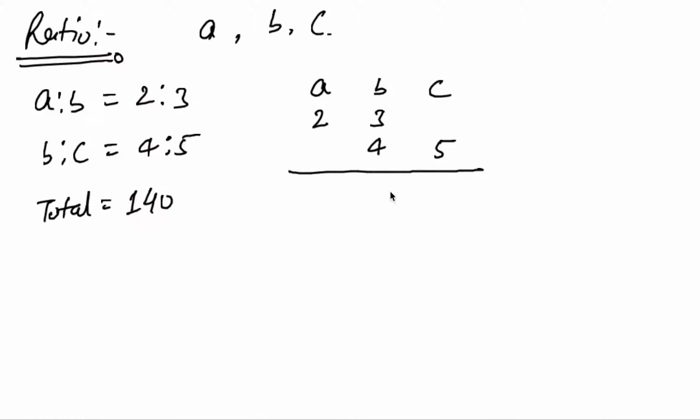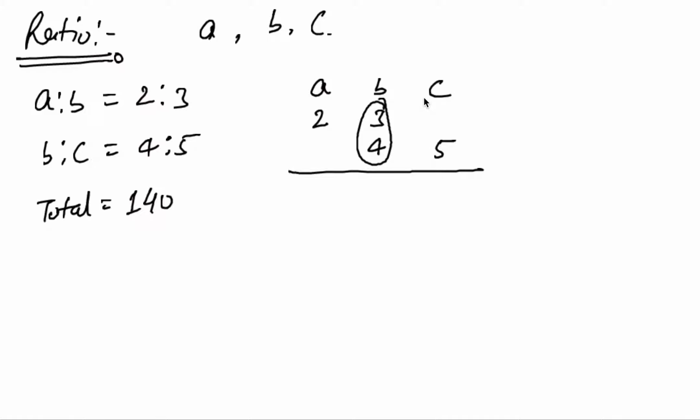Now the basic understanding while combining the ratios is, see, the first ratio tells us that B has to be a multiple of 3. And the second ratio tells us that B has to be a multiple of 4. To combine the ratio, we should have one such common variable. If there is nothing common, obviously we can't combine them. Here we have B common. In the first ratio, B is a multiple of 3. In the second ratio, it's a multiple of 4. So we have to think of a number which satisfies both these conditions, which is a multiple of 3 as well as a multiple of 4.